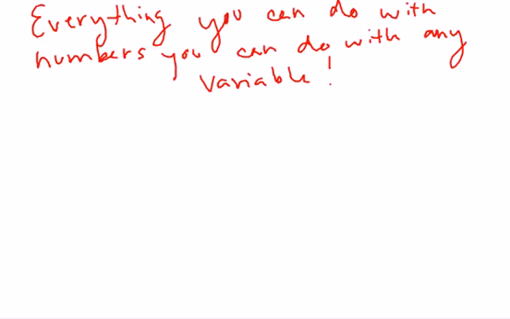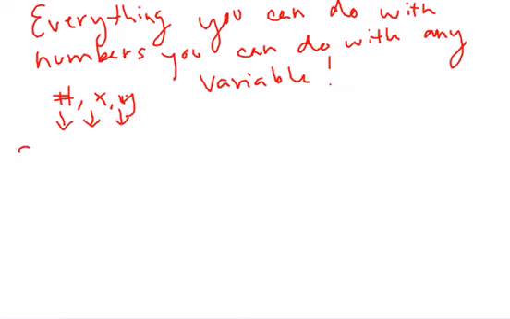Something really important that I know a lot of students struggle with is that everything you can do with numbers, you can do with any variable. What I mean by that, a number is just a number, a variable is just a variable. You're very used to dealing with numbers and using x and y, but really we could call these something else and it would work out just the same. To be poetic, a rose by any other name is still a rose. It doesn't matter what we have there, it just matters that it exists.